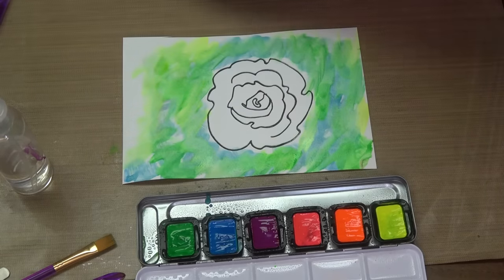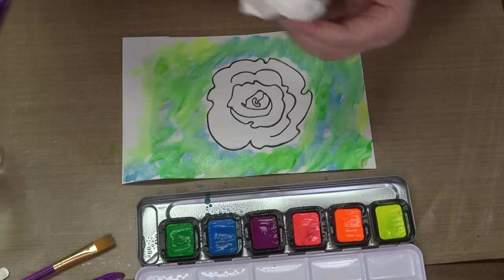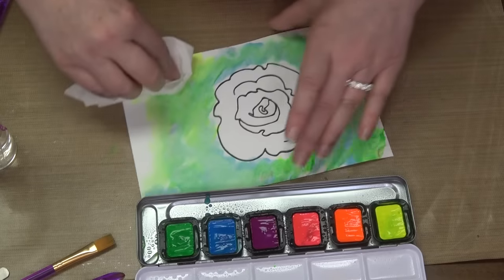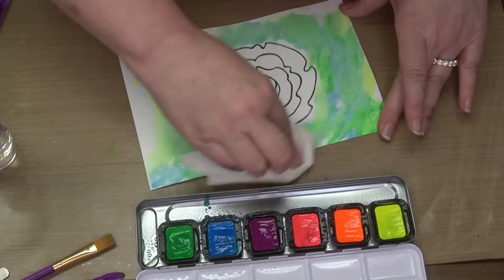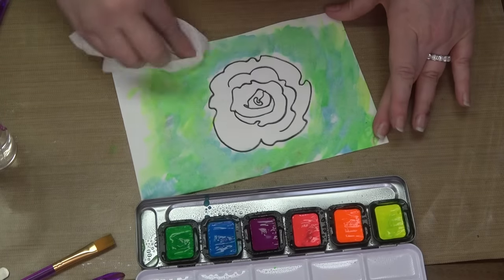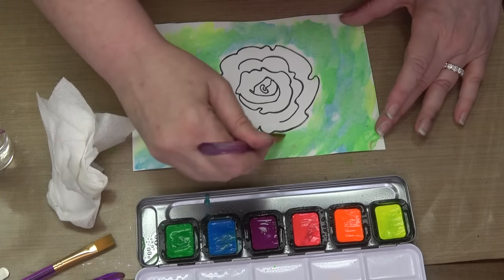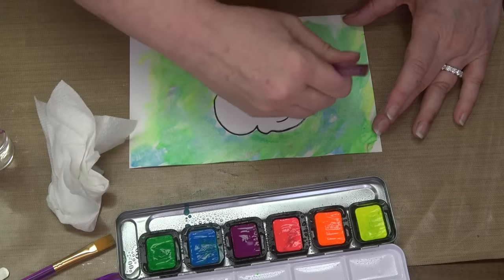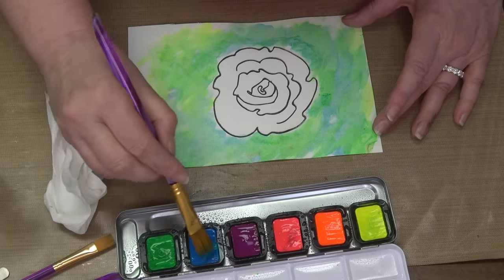And let's wipe some of it off. So I can put a little water on my paper. I just want to go in there and blot it off. Get rid of those brush strokes, or those little blobs. There were more blobs than brush strokes. And anywhere I need more, just come in and do a little more. And if I accidentally get some in my flower, I'm okay with it.